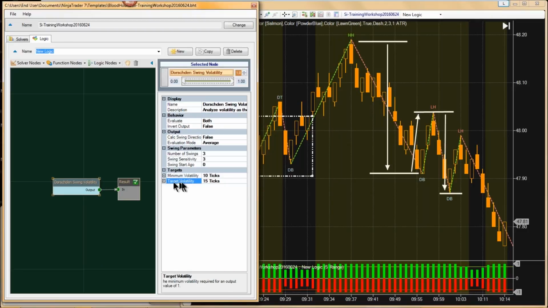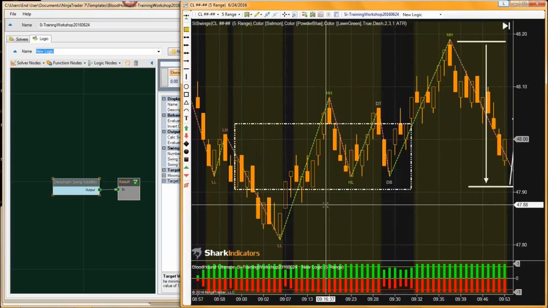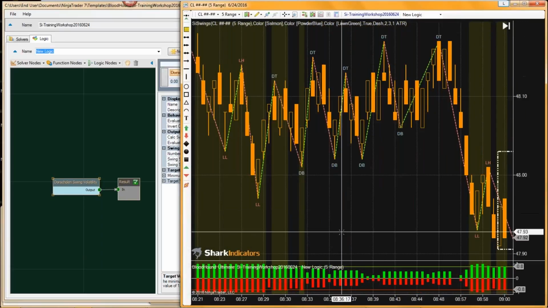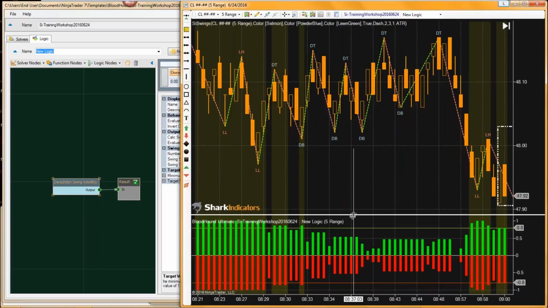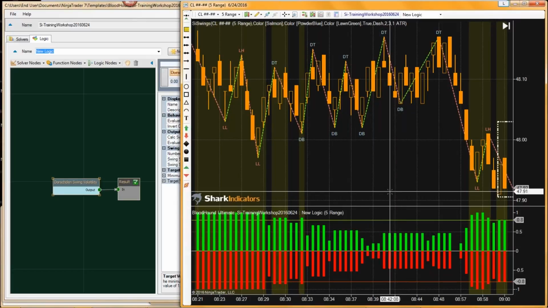So the target would be, hopefully we can get 15 ticks of volatility. Stretch this up, and we can see BloodHound's output. As the swing volatility increases and decreases, BloodHound's output is also increasing and decreasing with that swing volatility.